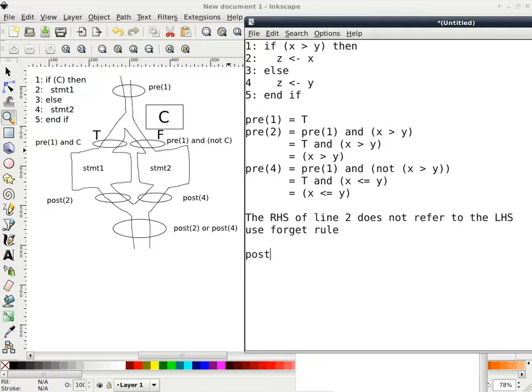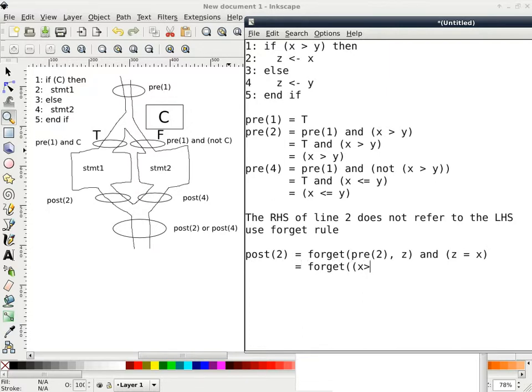Okay, so that means the post condition of line 2 is based on the precondition of line 2. We have to forget everything that we knew about which variable? The one that is changed on line 2. So which variable should we put here? Z. And then we know one thing for sure. After this, we know that z has to equal x after the assignment, because that's the effect of an assignment statement. Now we expand what is pre-2.